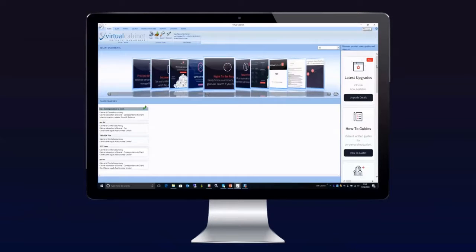a discussion on GDPR and Virtual Cabinet. But I just wanted to say the new Discover tab is our first iteration of it. But it will be a go-to place for people to find more and more information on Virtual Cabinet. What's on the latest version, what's coming on the next version, a way to feedback information to us, but also the how-to guides. We're going to build more and more little YouTube videos, etc., to allow people to say, oh, actually, I'm not very clear.